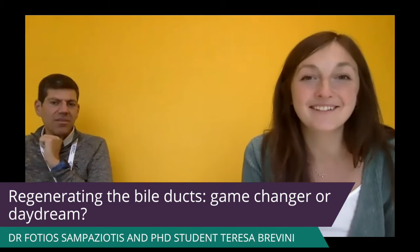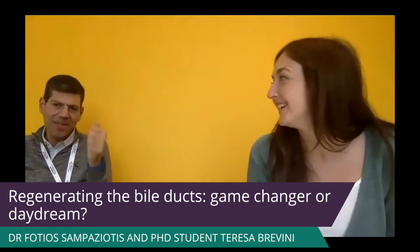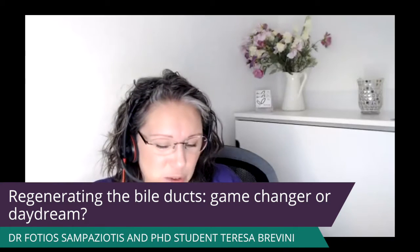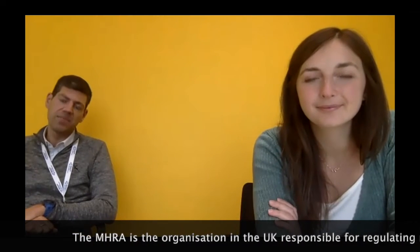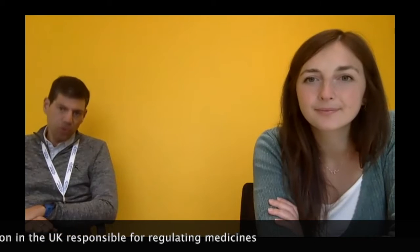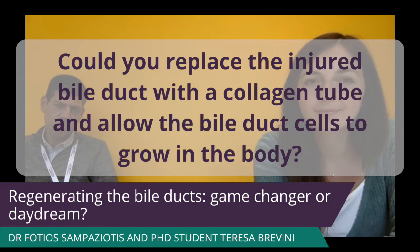Yeah, we've done that with a very cool experiment in the lab. We put some bile on to see whether it gets through, because the bile would cause even more damage, which we don't want. Exactly. That's a very good idea, right? It's very good as an idea. Common things being common, you need to start with the simplest experiment. That's what the MHRA advises all the time. If you went to the MHRA and said, we've got a tube with cells, they would ask exactly this question. It's complicated. Why do you need the cells? So it was a very good question.